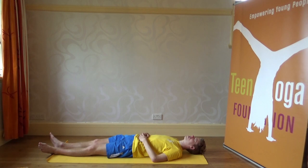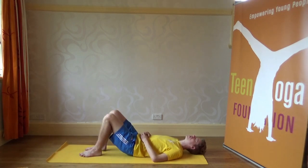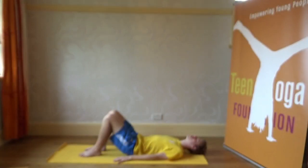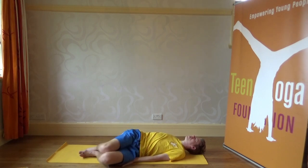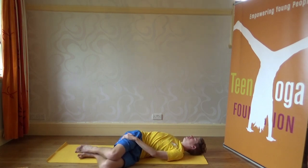Very nice. The picture's also showing a seated twist, but we're going to do a lying twist since we're here. And we're going to just bring the feet to the floor, so bending the knees, and put the palms by the side of the body as you bring the knees to one side of the body. So just draw the knees to one side of the body and bring the left hand on top of the knee, so just to help you there. And make sure that the right shoulder is pressing into the floor so that we're getting a nice twist through the lower back.